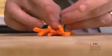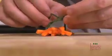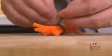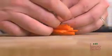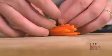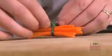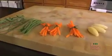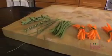Next, we're gonna make some matchstick carrots that are bundled up. You can either take the pre-made matchstick carrots or simply slice them yourself. We're gonna put them in a little bundle, wrap them with a little chive, tie it tight. There's another one. And for the last two, we need a little color. Simple green beans and the herbs that we used in the duxelle, which are chives, rosemary, and oregano.